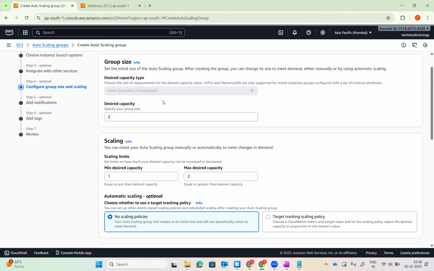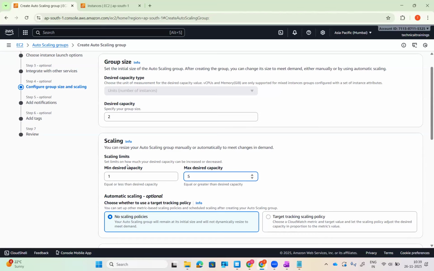Now, if for some reason I'm unable to create 2 instances, maybe because my budget is constrained, or because of some other networking limitation which AWS came up with, it should not go below 1. That is my minimum desired capacity. And the maximum desired capacity is the maximum size which I can go. I can give it 5 or anything which your company decides.